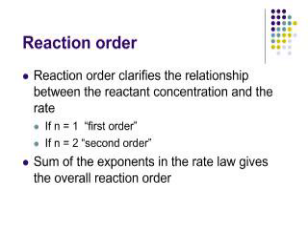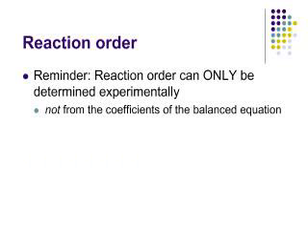All right. Now, the sum of the exponents in the rate law gives the overall reaction order. And that will be important later when we go to work out the value of the rate constant and its units. Knowing the overall reaction order just makes that a little bit easier. Now, I want to remind you, I said this before, but I don't think I can overemphasize this. The only way you can determine the reaction order for a given set of reactants in a particular reaction is to do initial rate experiments, or to do experiments that give you this information. It cannot be determined from the coefficients of the balanced equation. Don't make that mistake.